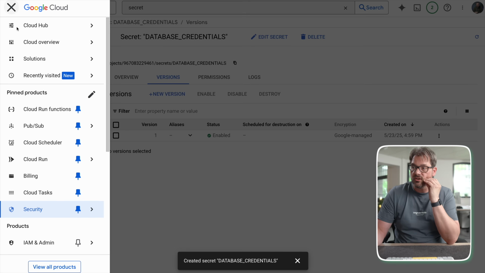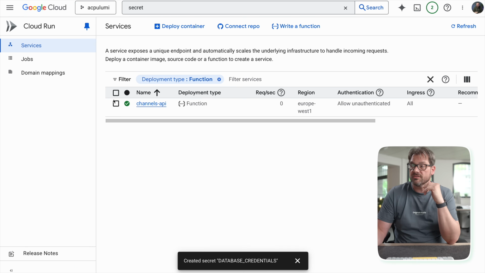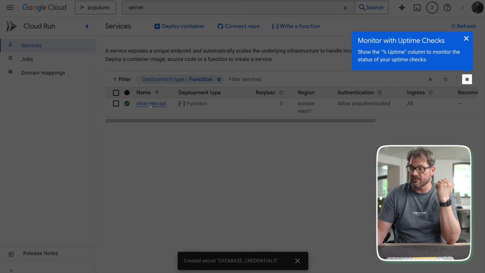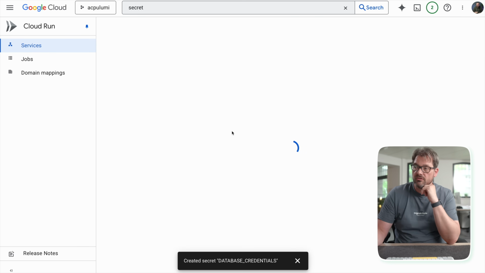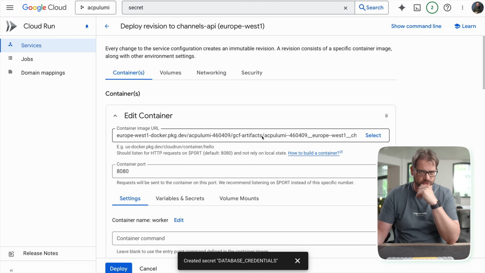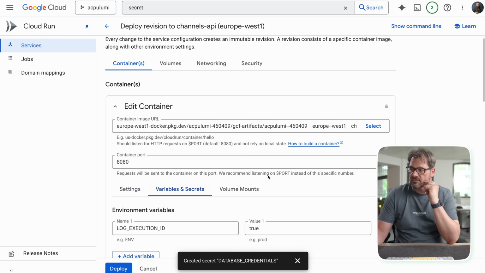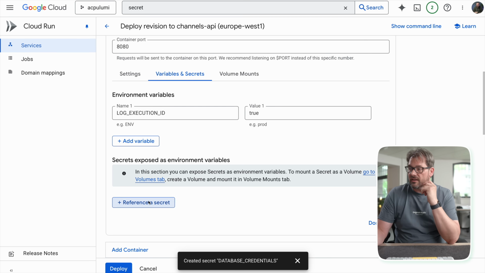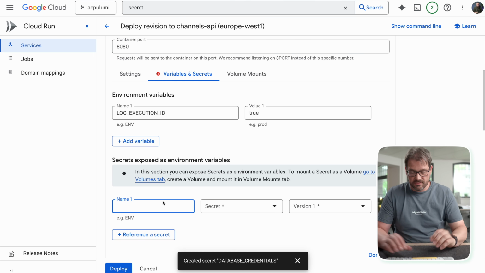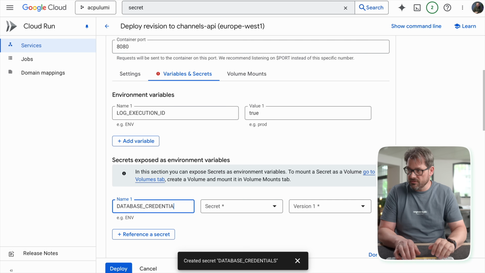And then what you can do in your Cloud Run function is that you can actually specify access to that. So if I click on this function and then I'm going to deploy a new revision, and it's going to be similar in most other cloud platforms as well, then actually I can go here to my variables and secrets, and then I can refer to a secret, and that's going to be my database credentials.